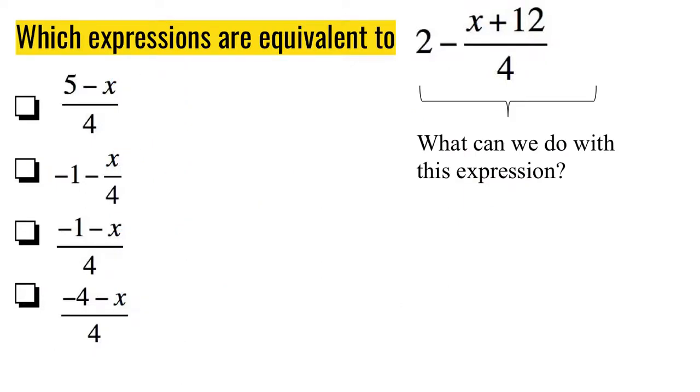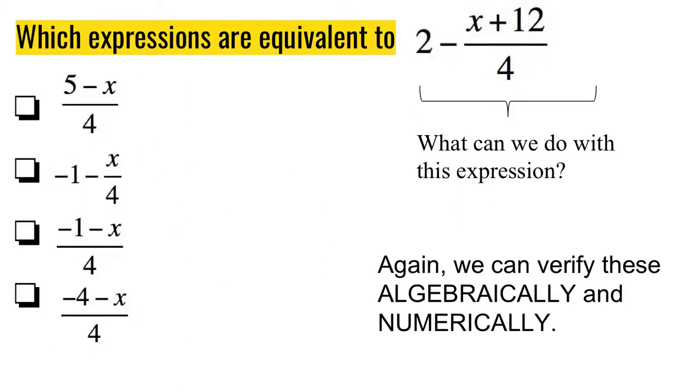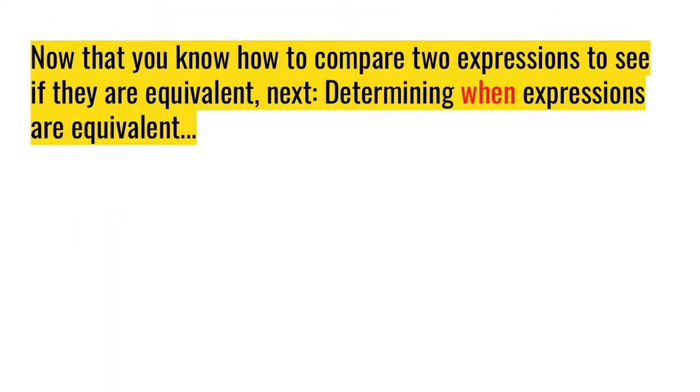Think about what you can do to each expression. You can try to simplify things or divide things out to try to make it work, or plugging in a number like a 10 is a good thing to try. Now that you know how to compare two expressions and see if they are equivalent, next we'll be determining when expressions are equivalent.